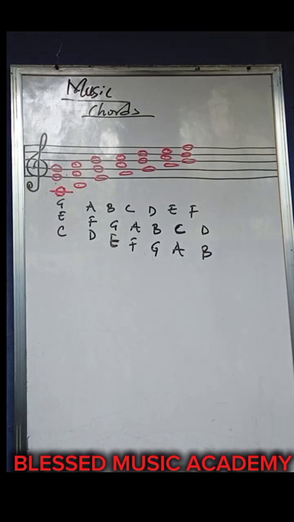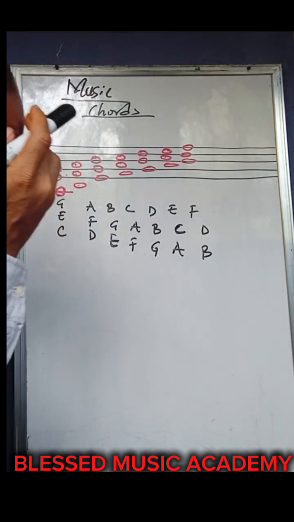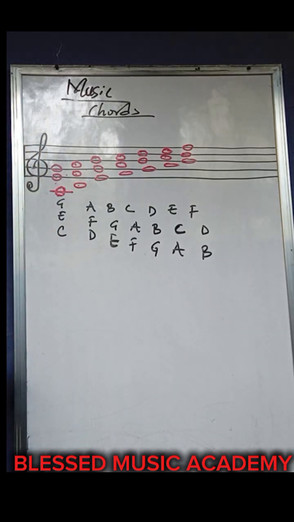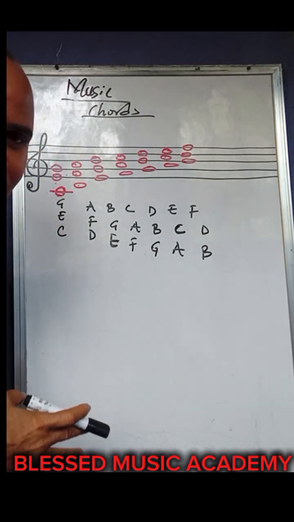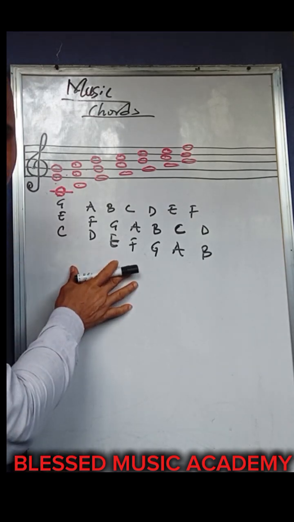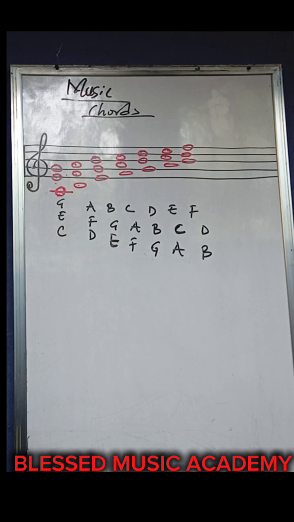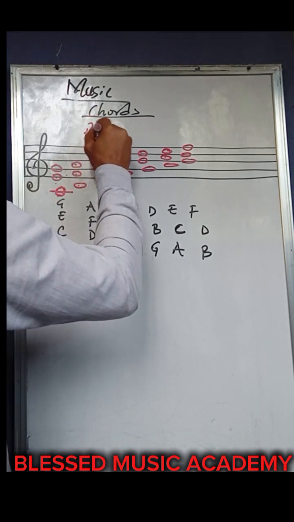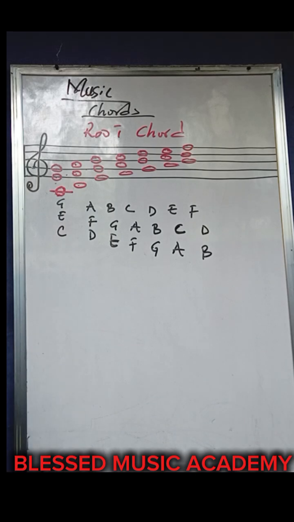All right. Now, if you don't understand this, you have to go back to my class on letter names of the lines and spaces of the treble staff. If you don't understand this, you have to go back to it. Now, I am going to also do the inversion. This is the root chord.